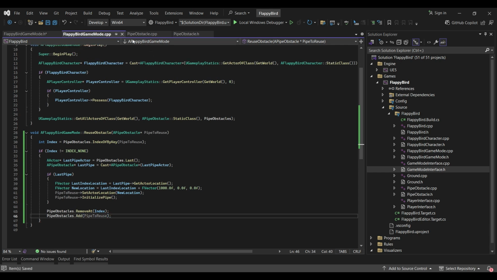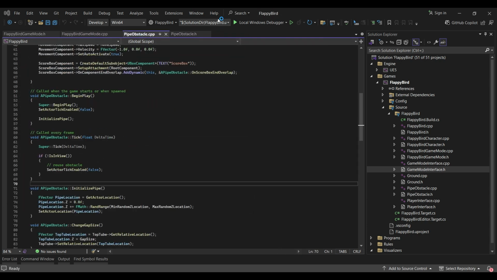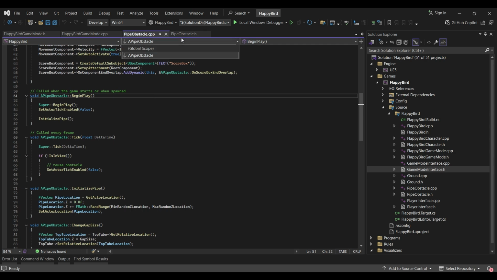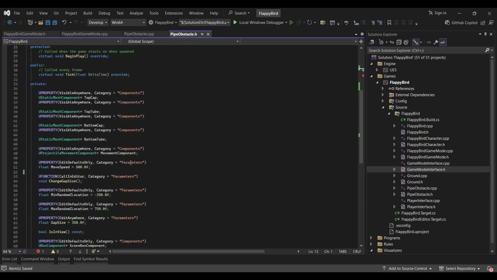Great. So now we need to go back to our pipe and create a reference to our game mode interface.